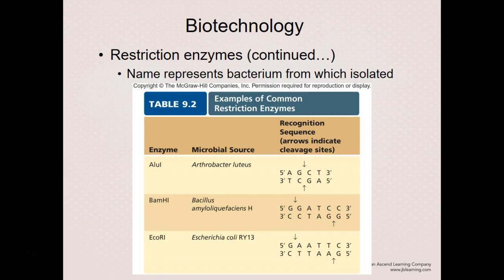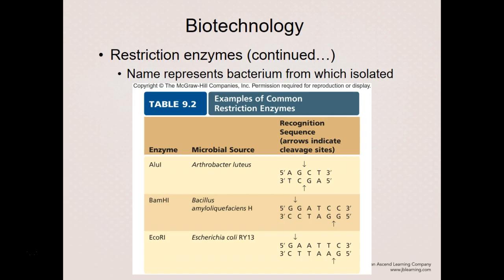bacterial DNA are composed of the same nucleotides, A, T, G, and C. So we can use an enzyme that cleaves DNA at specific regions, like this AluI, from Arthrobacter luteus, which produces a blunt cut right here between AG and the CT. This will cut up the viral DNA, and the viral DNA is no longer able to produce its proteins properly. So that's what the restriction enzymes function for.